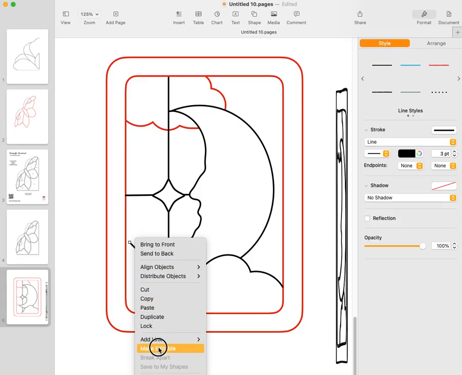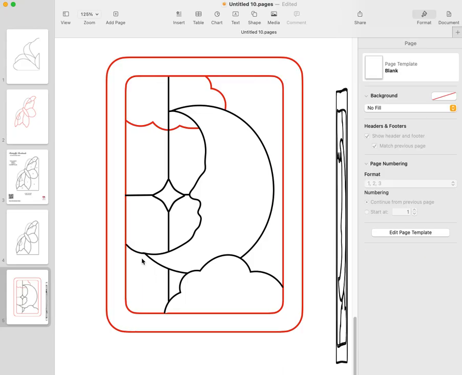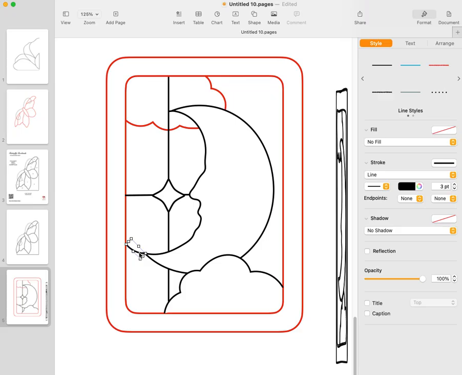Make editable. So you want to do something like that. You want to follow the curve of the moon. You can do that. Or you can just flatten it out.